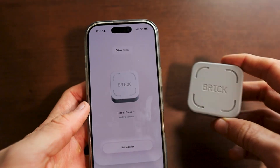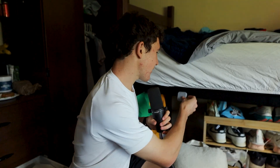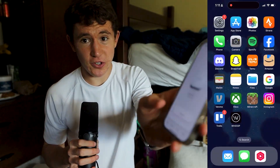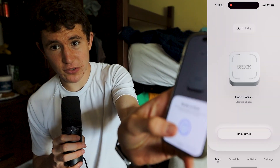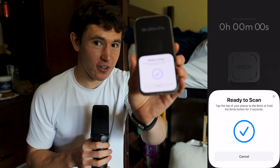To use the brick, you just tap your phone against it — that's how you unbrick and brick your device. When it comes to where you should put your brick, I recommend putting it further away from where you're actually doing your reading, work, or whatever you're trying to take back your time for. The further from your desk, the better, making it harder to access. You could put it on your refrigerator, outside the room, or even further. Once your brick is in place, tap your phone to it, click on the brick device on screen, and your brick time starts.